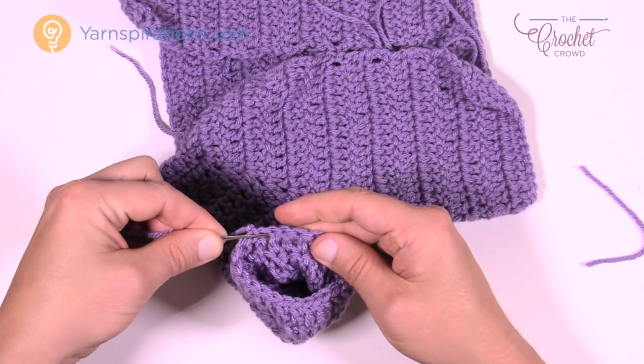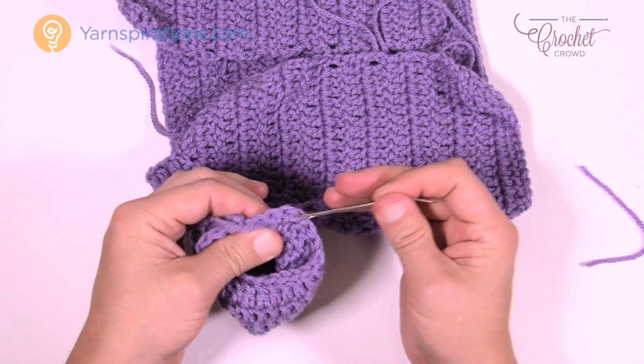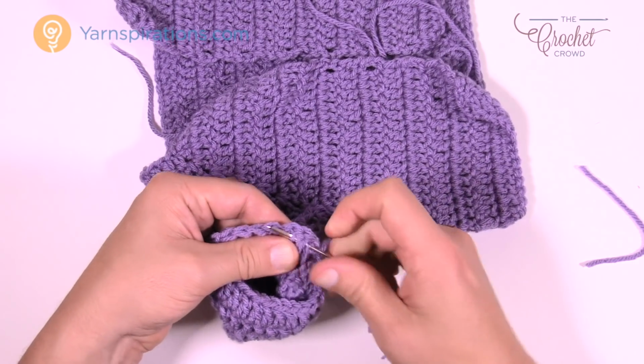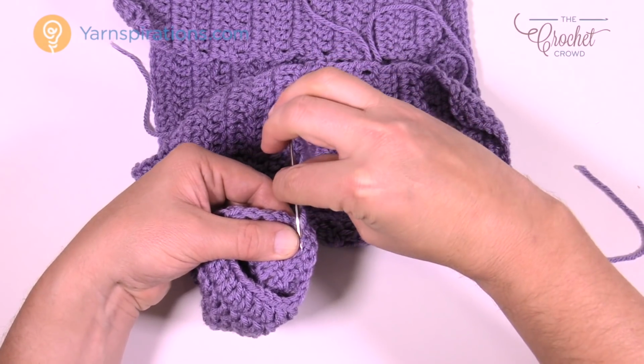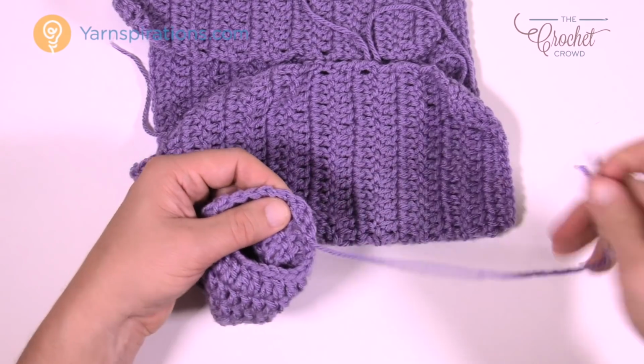So don't go onto the top of this at all, because that's where you'll see it if the child's wearing it. So just go underneath the stitches once, go back underneath the stitches again twice, and back again 3 times. So third time is a charm, and then you can just safely trim that out.